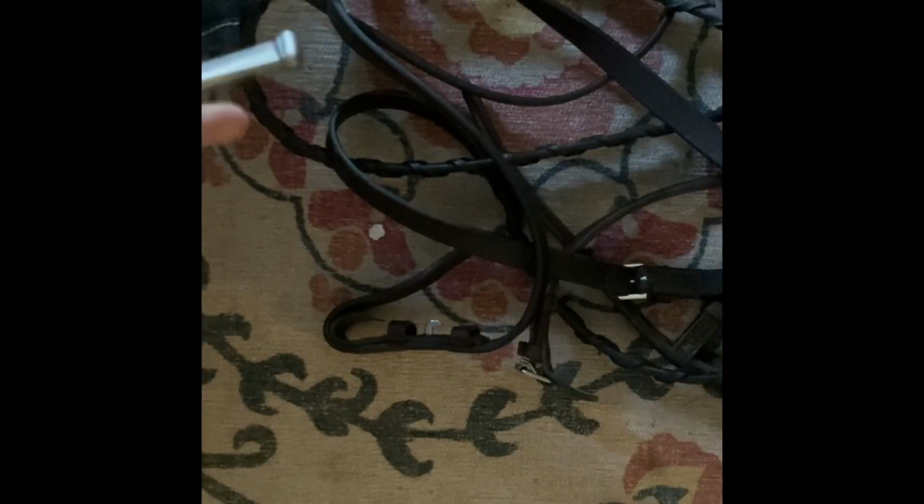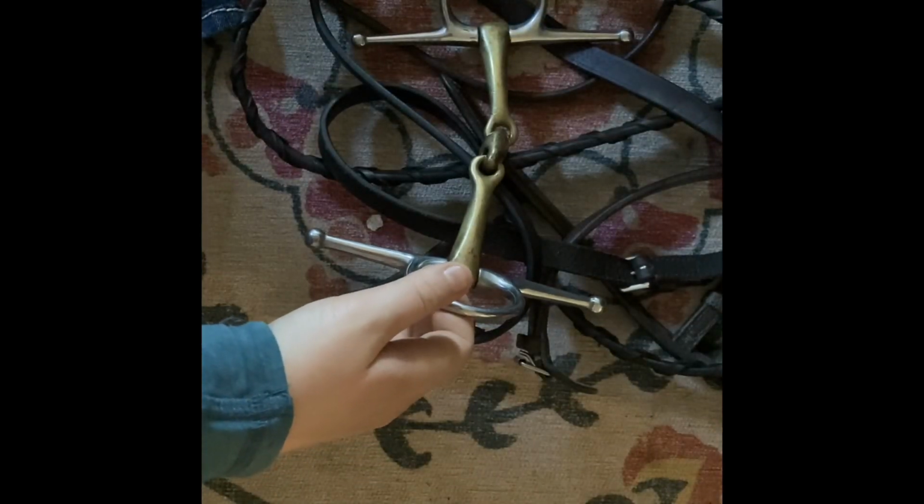Okay, I think I'm gonna start by taking the bit. Here's the bit. And then I don't know. And then I'm gonna take a cheek piece and attach it on. Wait, it goes out. Is this hanging right? I don't know. I'm definitely gonna have to redo some of my work.